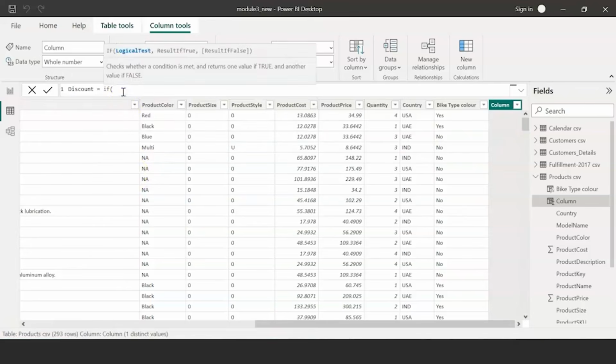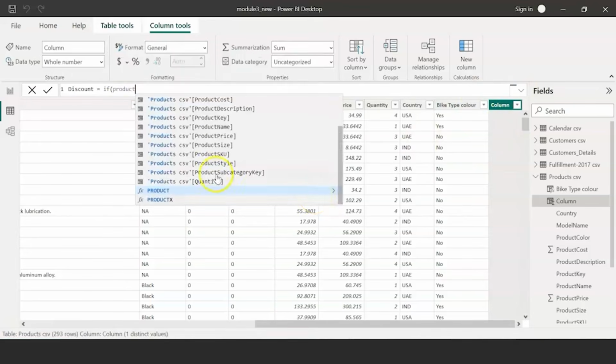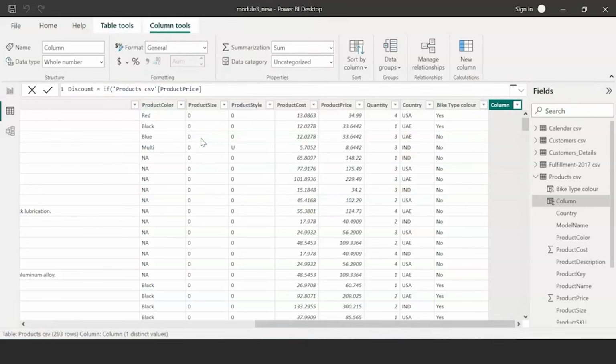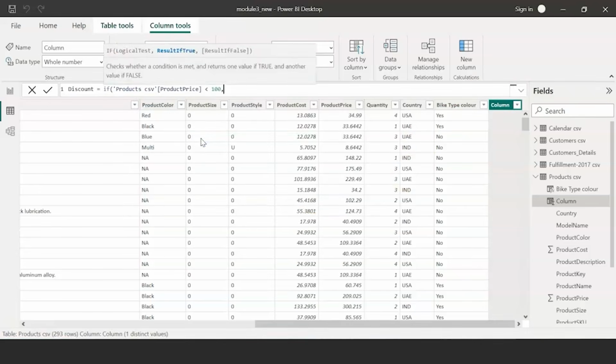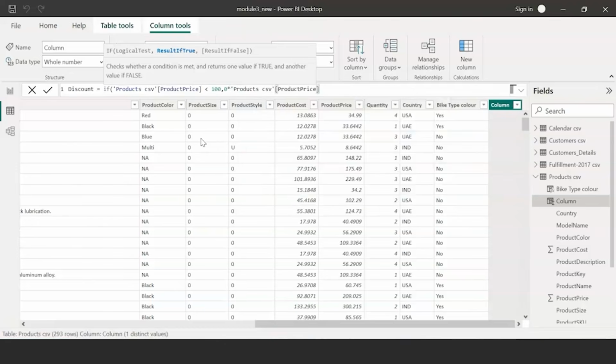If my product price is less than 100, then I will give 0% discount, so 0 into product price, just to keep it consistent.